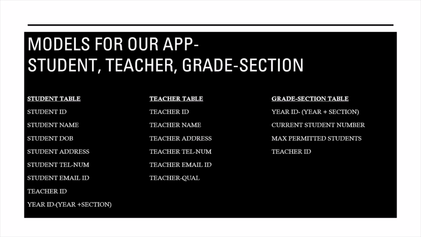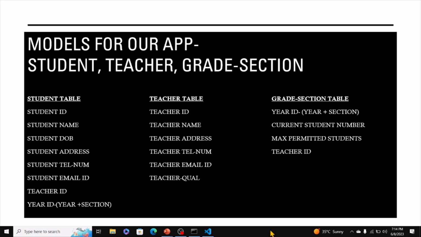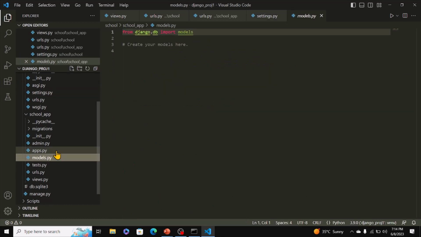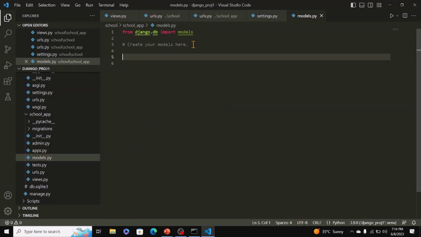Now, having defined the models that we want to create, let's go ahead and create the models. To do that, we need to go to our models.py file. So come to your models.py file. So class, and we'll start with teacher.